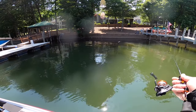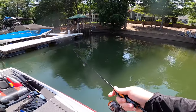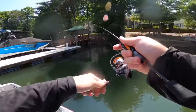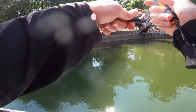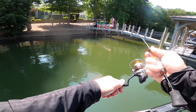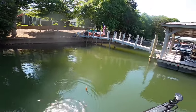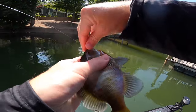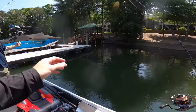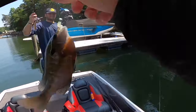Another one. They both just struck that at the same time. Another big one there. Oh, this one's pretty too. We found a good deep bed. When you find them deep beds, that's where it's at. Oh man, look at this one. Oh, another one. That's a toad. That's a toad right there. 2 pound line. One, two there. I'm telling you, man, it's the setup. It's the setup, man.